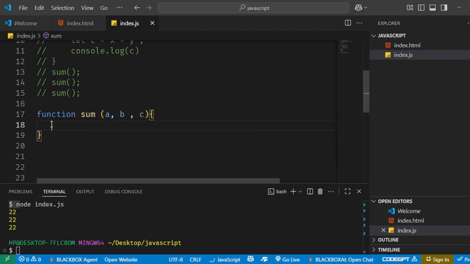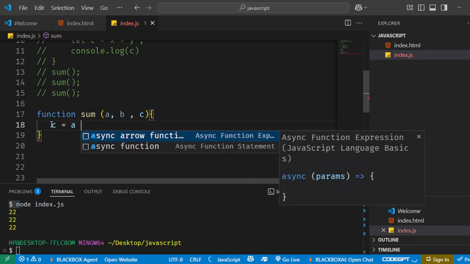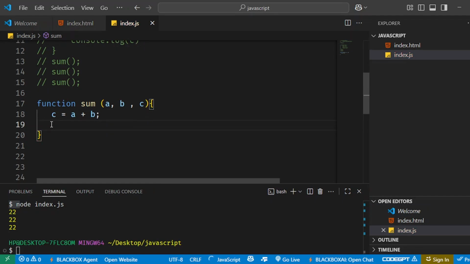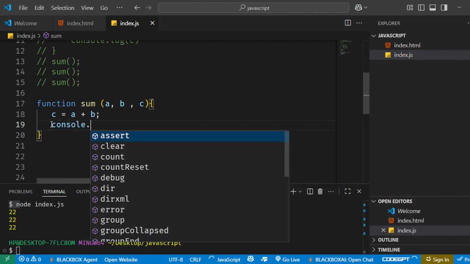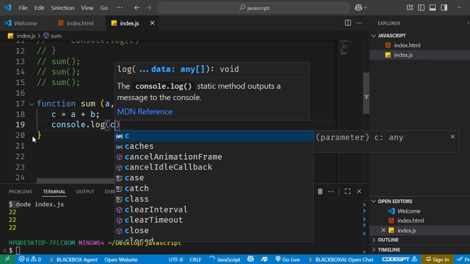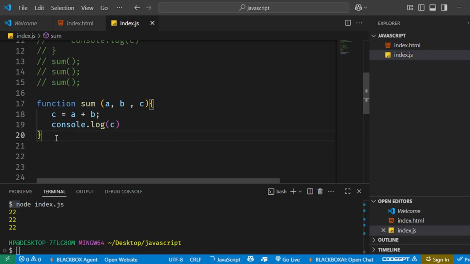I can say c equal to a plus b like this. I can now say console.log c rather, like this. Now a, b, c here are called what?